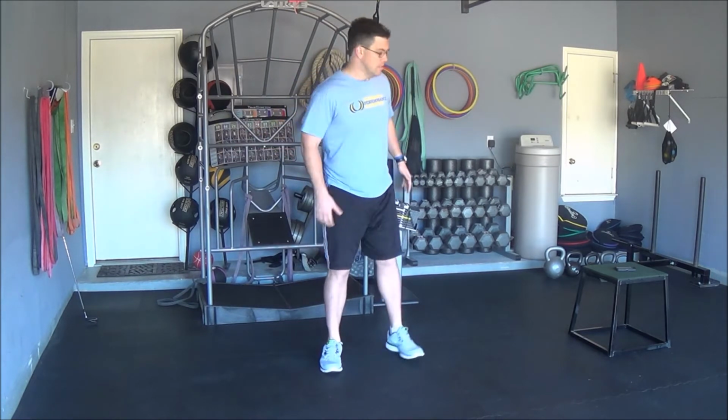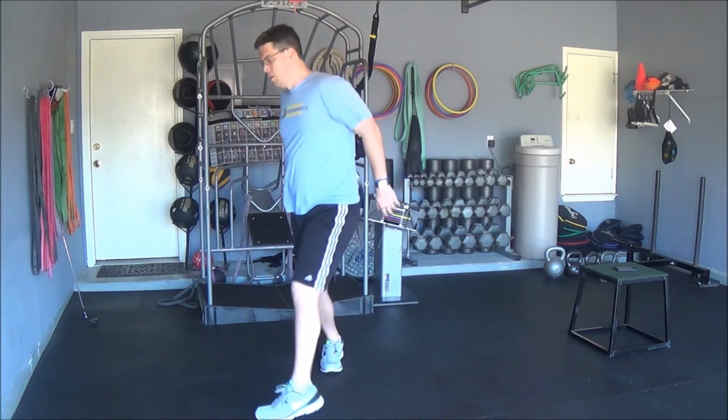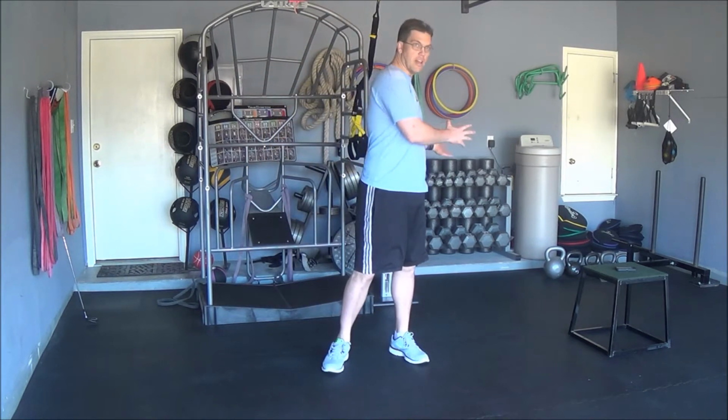And then lastly, we'll add some rotation here, rotation here, going side to side. I'm sorry, rotating right, rotating left. Once you've done this set number of reps in each direction, then switch legs and do the exact same thing. So again, this is the 3D pivots for distance.